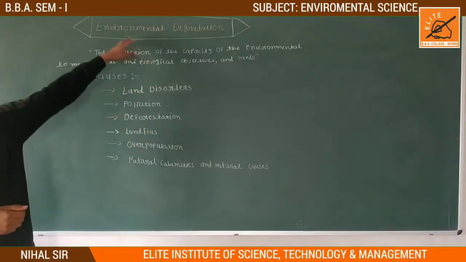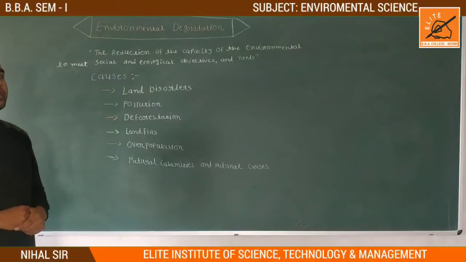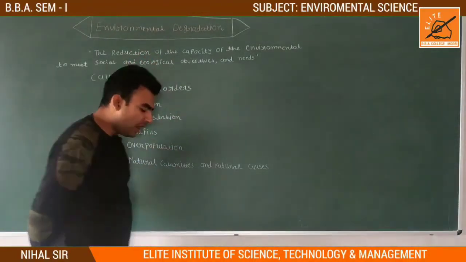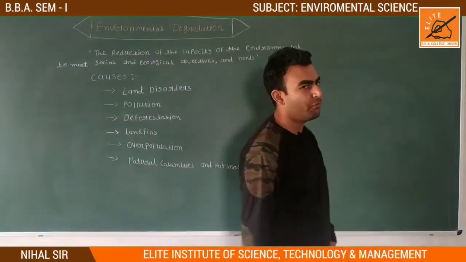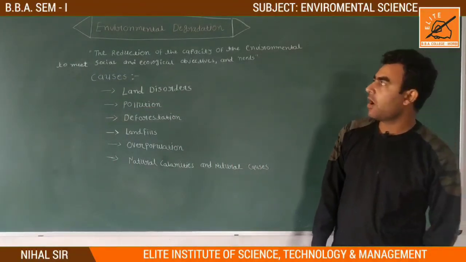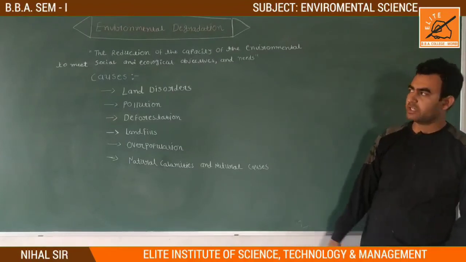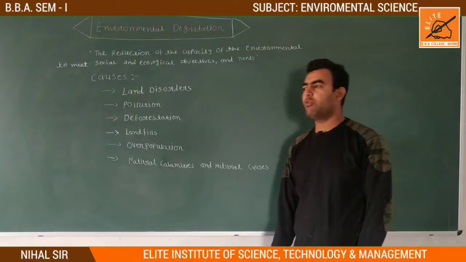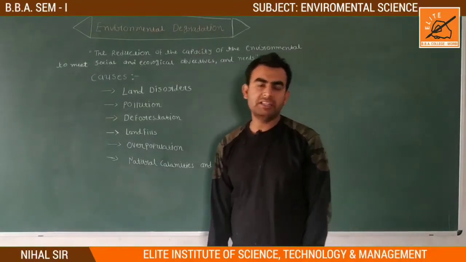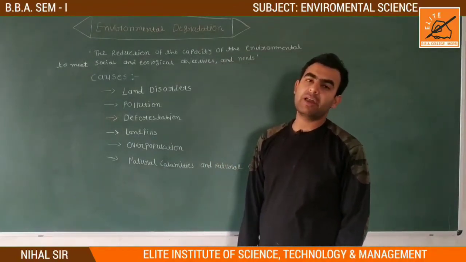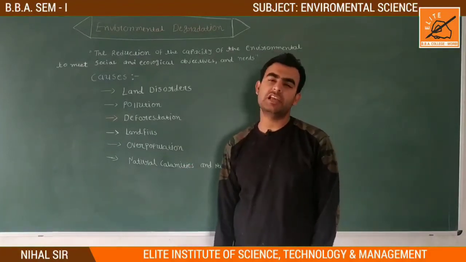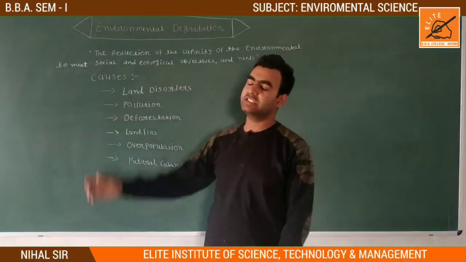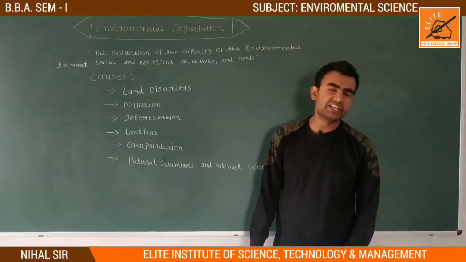It is also one kind of the causes of environmental degradation. So I hope you all have well understood now what the meaning and the definition of environmental degradation is, and why people, why society, why humans degrade and reduce our environment and these natural resources. So these all are the causes of environmental degradation.